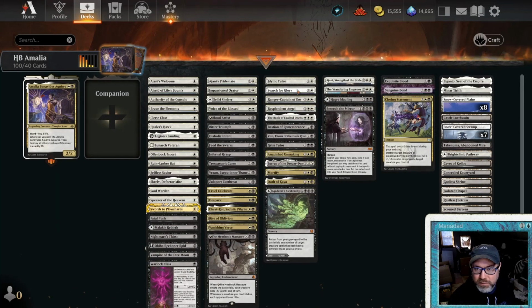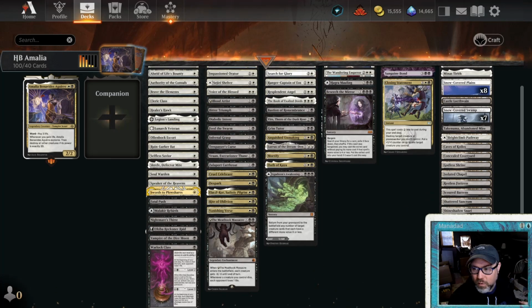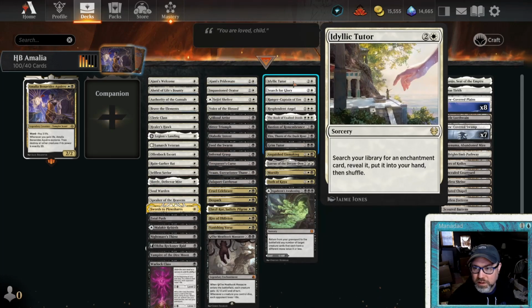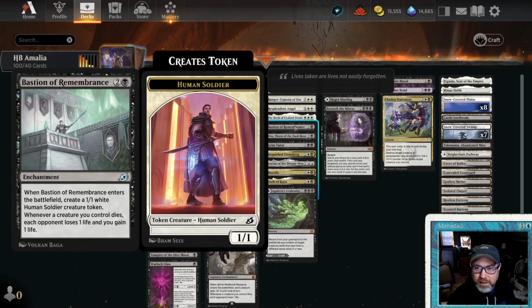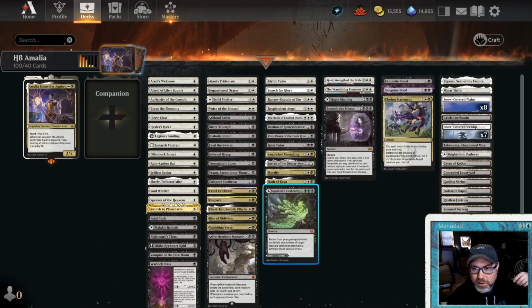legendary artifact, so we can find it with something like Search for Glory. That can search up both parts of the combo, Book of Exalted Deeds or a Faceless Haven. Idyllic Tutor, of course, can also search for enchantment cards, so it searches up these parts of this combo. And so Grim Tutor can find anything. So we can do that.